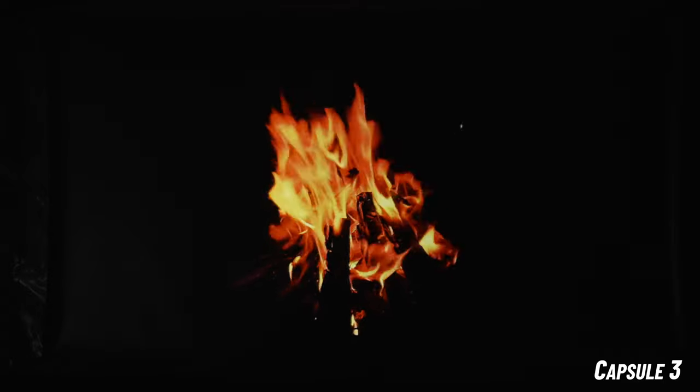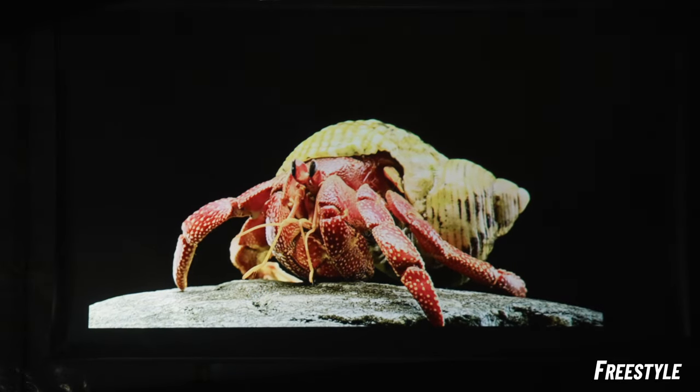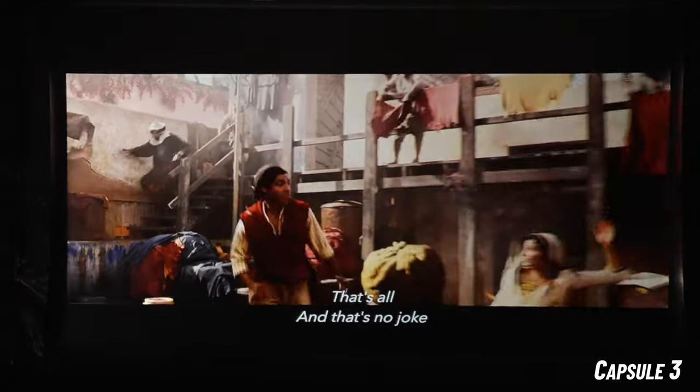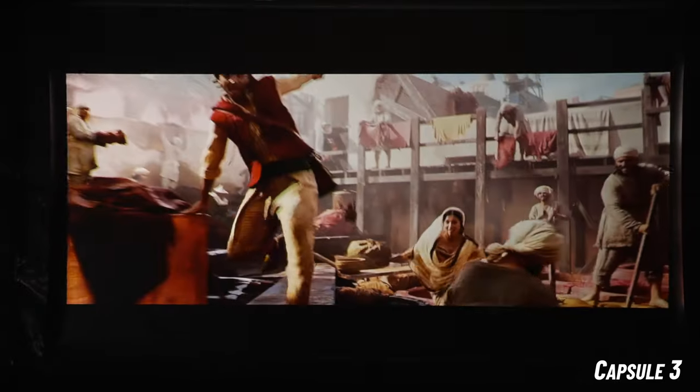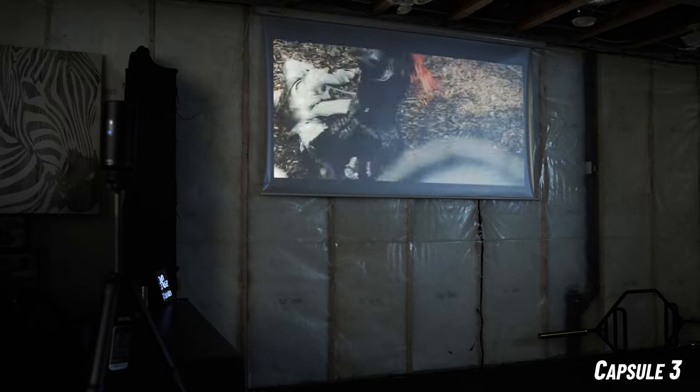The Capsule 3's laser projection also means the light produced is a lot brighter than what you usually get from the LED projection on the Freestyle. Both projectors can display up to 1080p resolution with HDR compatibility, but the Capsule 3's laser projection makes HDR content look so much better. In brighter spaces, the Capsule 3 also handles better than the Freestyle because of the brightness.